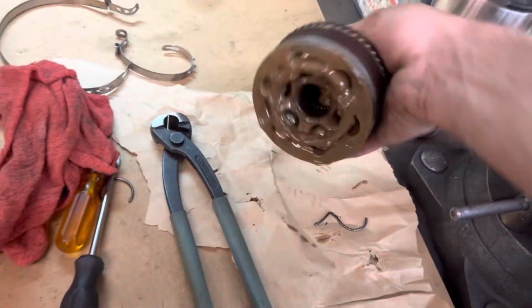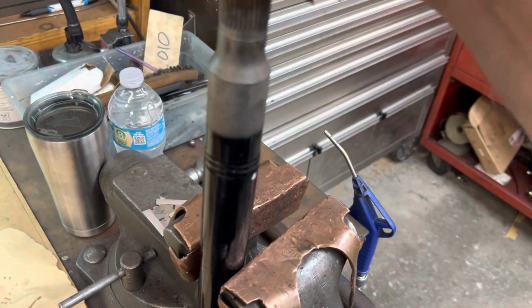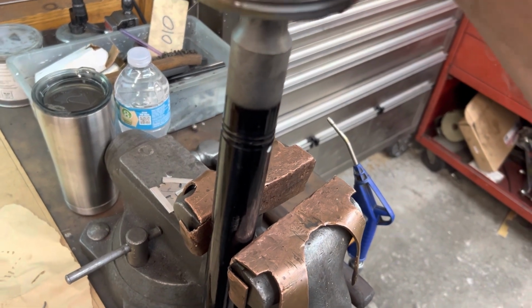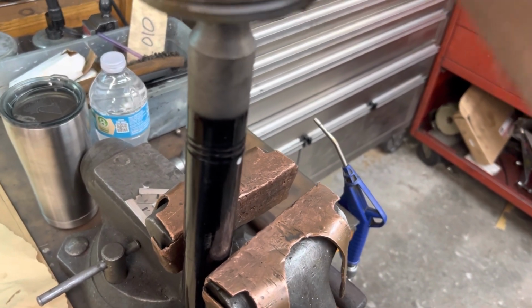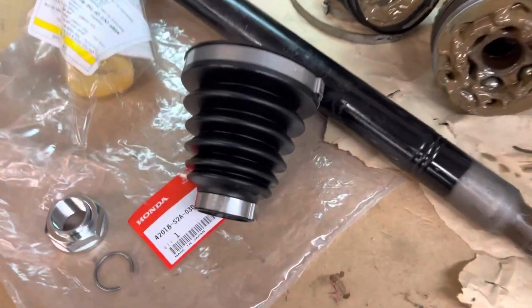Got the clip off. We'll go ahead and put our CV end on. Oh good, it slipped on. All right, so the CV end is not damaged. It will work. Right, we have our new boot.